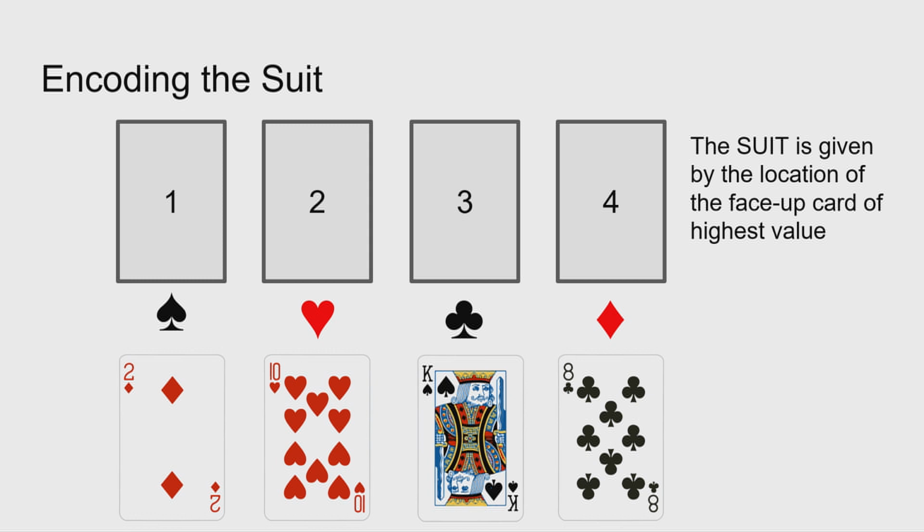So for the suit, we use a really ingenious idea of Stuart James, which is, if you look here, we have 4 cards, and we just look at the highest value card. If you have 2 kings, you have to make a decision, but in this case, I'll make it simple. In our case, the king is the highest card here. You see there are positions 1, 2, 3, and 4, and it is in position 3, and in position 3, we have a club. So I know that the card I'm trying to encode would be a club.